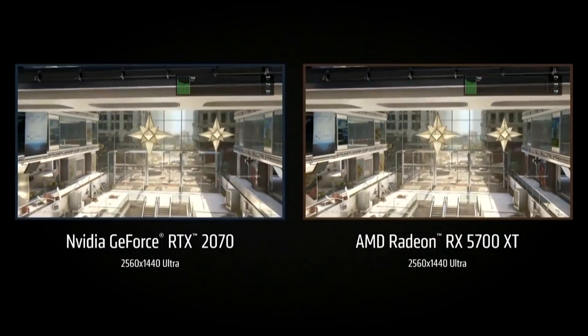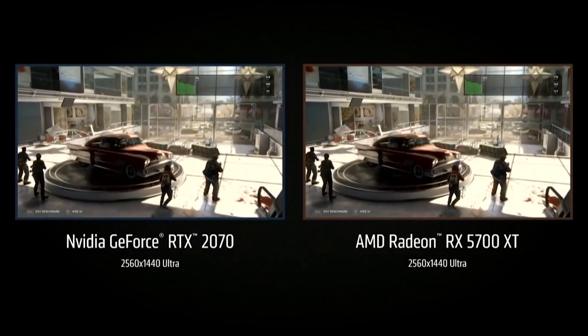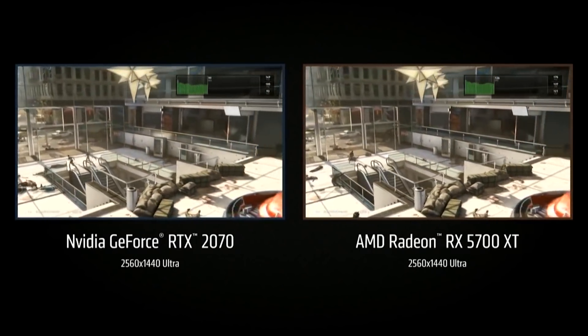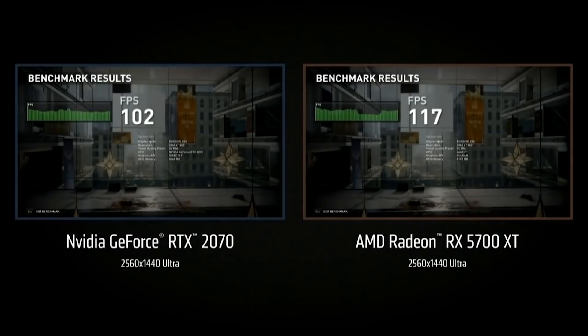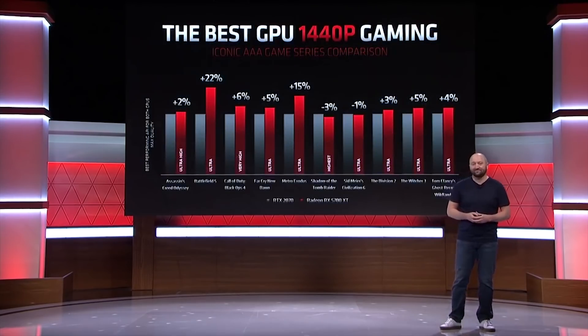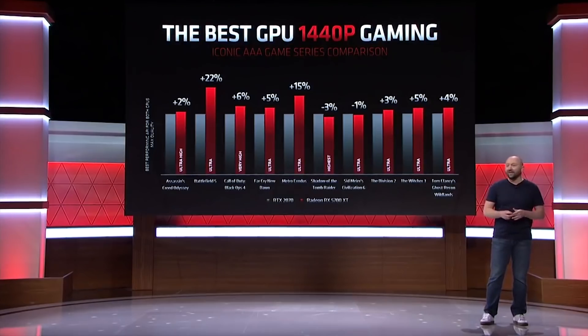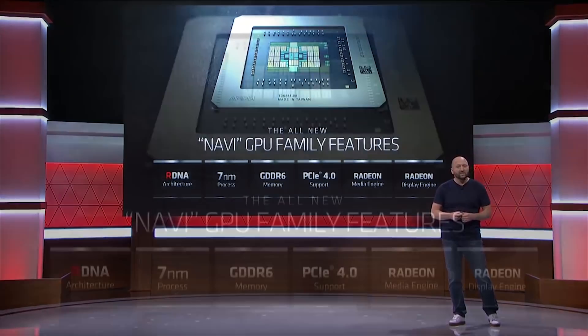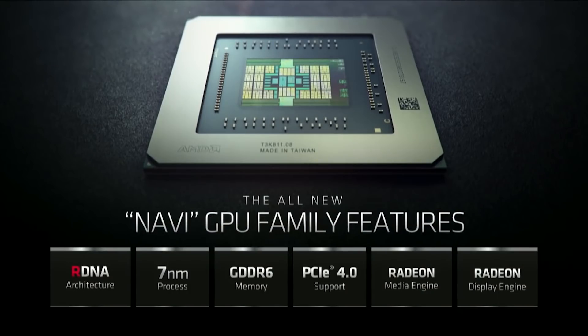The only question now is how well AMD compare against NVIDIA. You can do the maths yourself: with 80 compute units long-rumored for the high-end cards — about double that of the 5700 XT — plus a bit of extra performance from IPC gains, and the GPU hitting around 2 GHz plus for RDNA 2, you can easily come up with a number indicating that the leaked AMD OpenVR benchmark was true and it should easily be able to outperform a 2080 Ti. Bear in mind those results were still pretty early — around February — so the silicon and software were not in tip-top form. I'm going to be super excited to see what AMD bring to the table, not just for the GPUs but also for the CPUs.